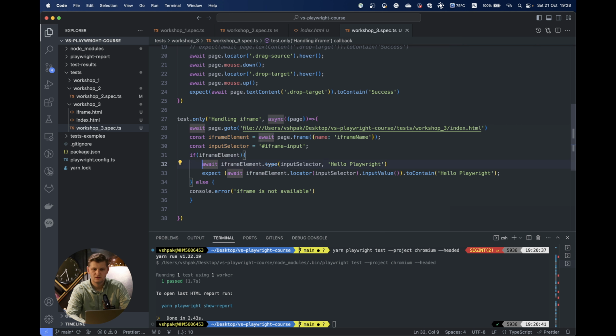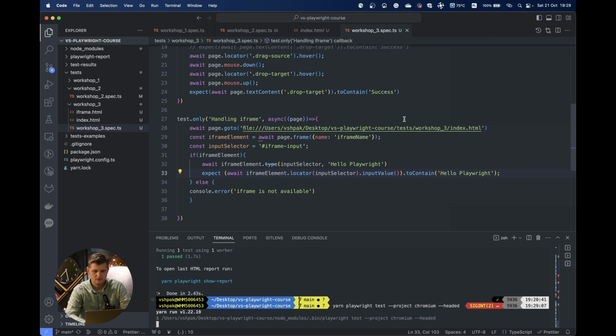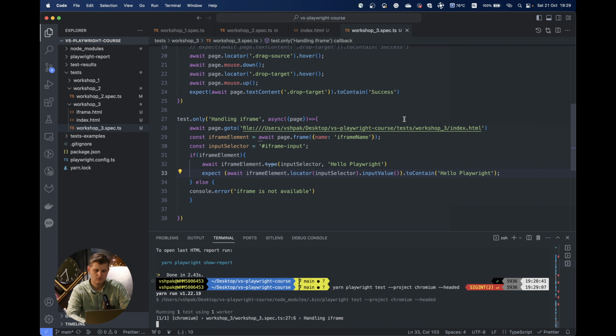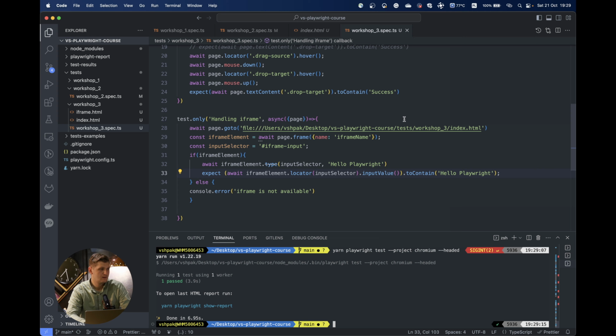If it exists, we take the iframe element, put there the hello Playwright text, and then expect the input value of the input itself to contain hello Playwright. Let's check it. Perfect. You can see that it's working.